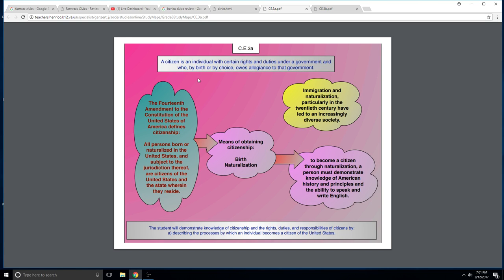The 14th Amendment is citizenship. If it's asking for any amendment that talks about citizenship in any capacity, you should already know it's 14. The only two numbers you should even guess are 1 and 14, and right now we're just talking about 14. As a test tip, I told you how I split them up, 3A and 3B. 3A is citizenship, so if you take the 3A test, the only number is 14. If you're taking the 3B test, the only number is 1. But again, you still need to know the difference. 3A, 14th Amendment, citizenship. First Amendment is our freedoms, but we'll get into that in a second.